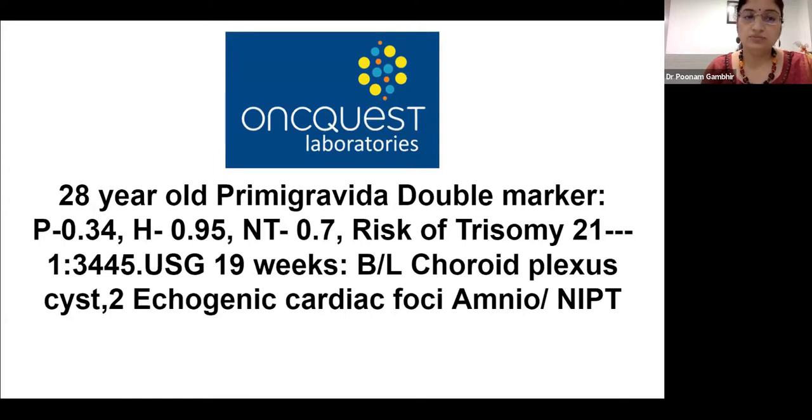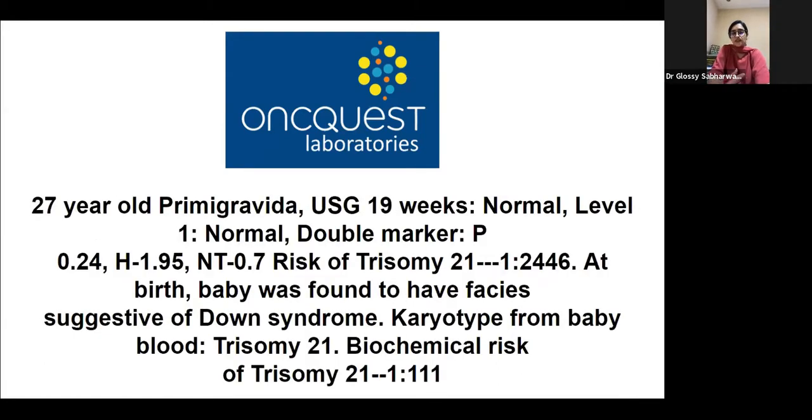But yes, a 0.34 PAPP-A is also low, so we have to keep in mind bad obstetric outcome risks. All these plus and minus issues will be counseled in detail with the patient. If they still don't want to go for invasive testing, then NIPT can be a fair option. But on the first go, I will offer them amniocentesis for chromosomes. That is it. Okay. So basically, we are giving a cafeteria approach to the patient, that you do either this or we do this.